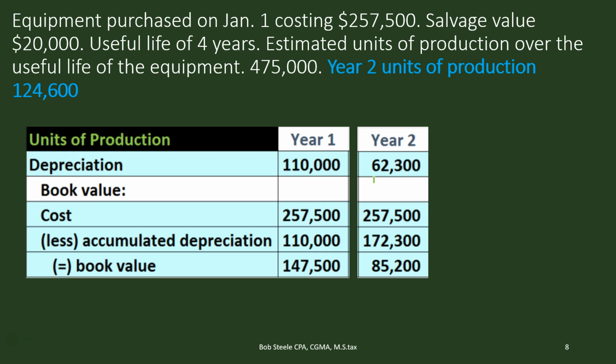That would be a reasonable assumption. If this was what actually happened, these would back up that reasonable assumption. And then if we take a look at the book value, then we have the cost, less accumulated depreciation. How do we calculate accumulated depreciation?